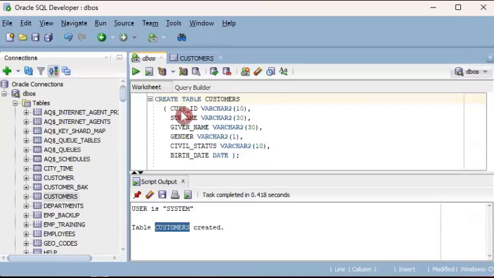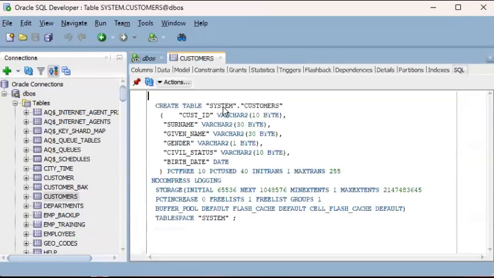Notice the difference. The create table I typed in or pasted just says, in the first line, create table customers. But when I go to the DDL of this newly created table, it says something a bit different: create table system.customers.